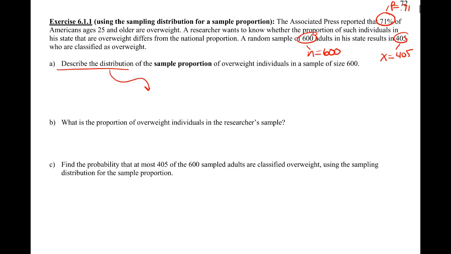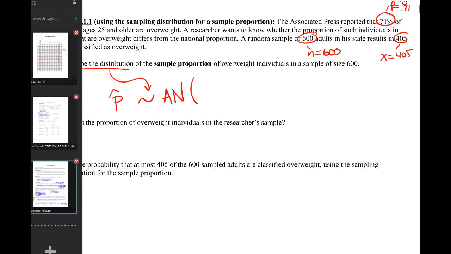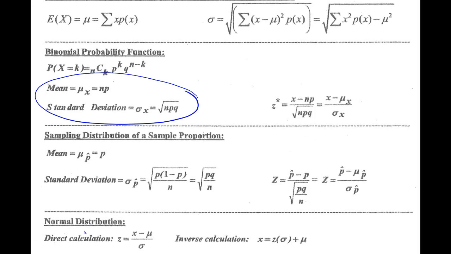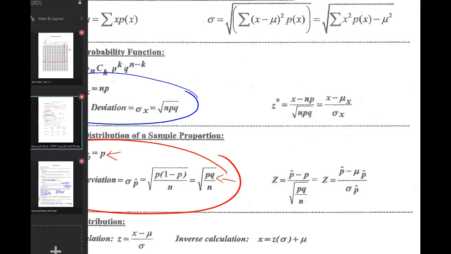If you remember, describing the distribution is saying, what distribution would I use to find probabilities? That means our squiggly line notation. Our sample proportion, our P-hat, follows an approximate normal. This is where we're going to use our formula sheet again. But now we don't want to talk about binomial because that's for a number of successes. We want to be right here: sampling distribution for a sample proportion. So we're going to use this mean and this standard deviation instead of the mean and standard deviation for the binomial. We'll be using P and the square root of PQ divided by n.